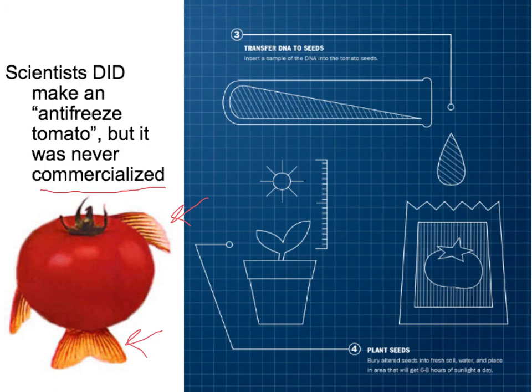That's the end of this video, but I just want to take a second to review how you make a genetically modified organism. Remember, step 1 is to identify a desirable trait in another organism. In this case, the desirable trait was antifreeze, and the other organism was a flounder. Number 2, isolate the gene from the organism that codes for the trait. And number 3, put the gene from one organism into another.